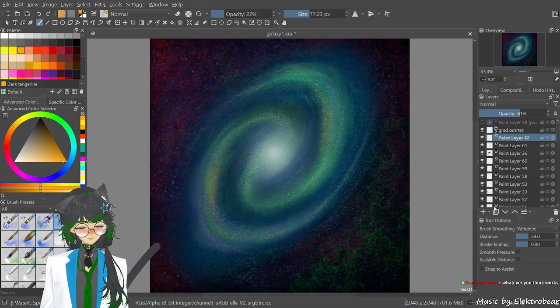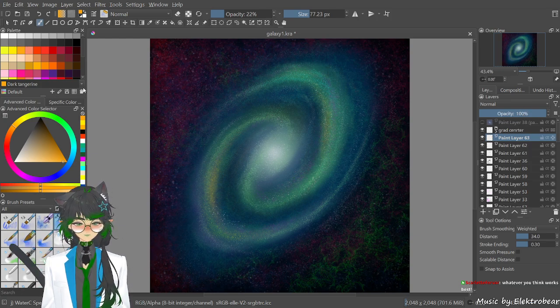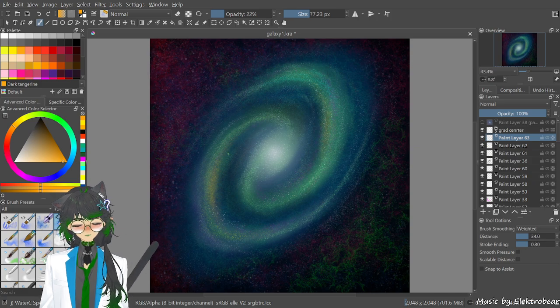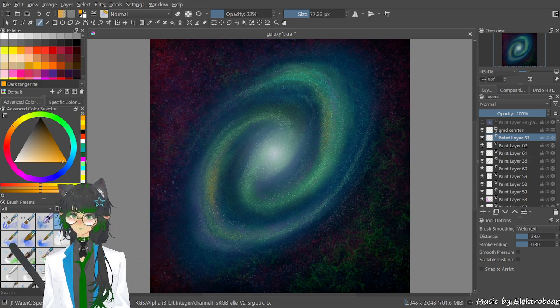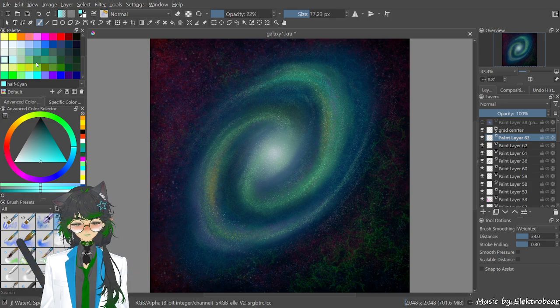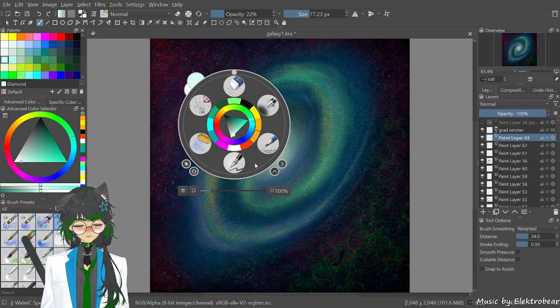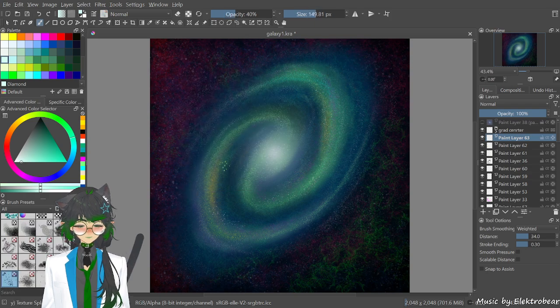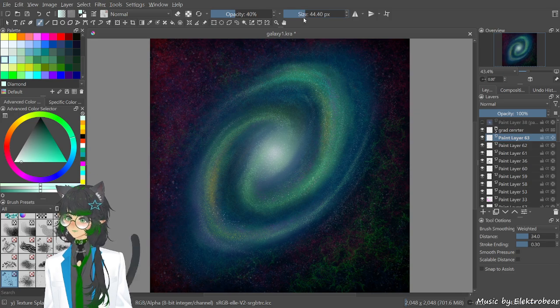And I also want to make more of these little wisps that interconnect everything, because they seem too spaced out, and I want the wisps to be way more prominent. So let's do some of these very light, almost white, basically. Let's get you again. That's going to be too spaced out.